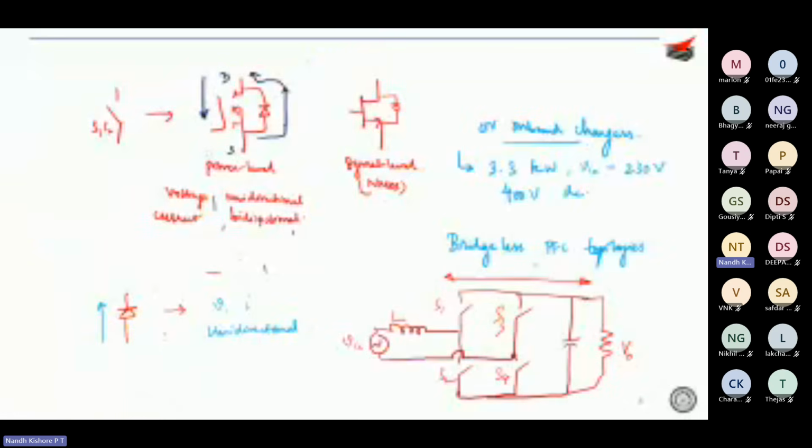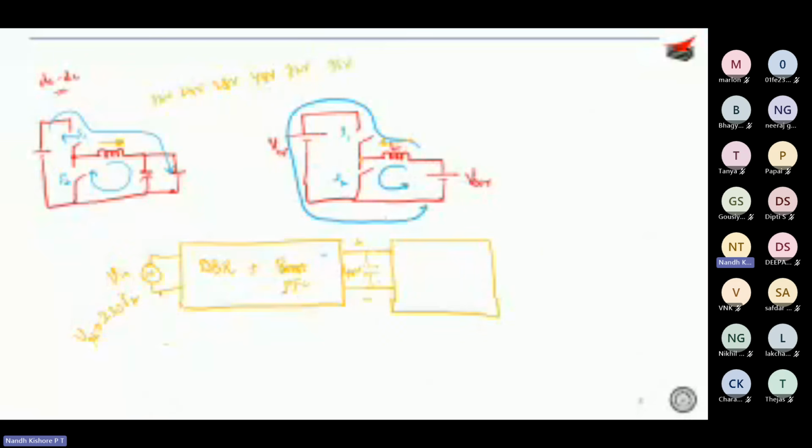So from 400 volts to 48 volts, people will step down. Okay. So let's say I want 48 volts over here. To step down, what operation do you require? You require a buck operation. But the point is people don't use the conventional buck converter directly. Instead, because it's a very high step down, right?